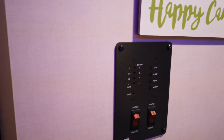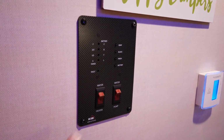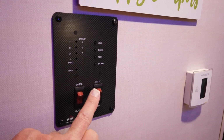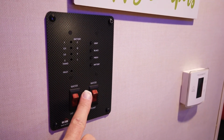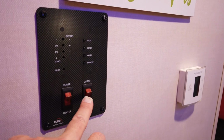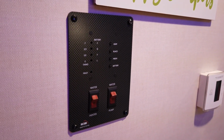There's also your switch panel for your tank levels, your battery level, and here's your water heater switch for the propane, as well as your water pump. Now, if you're not running on city water and you're running off the tank, you'd have this on, and it only runs when you use it, so it kind of freaks you out the first couple times you do it, but that works.